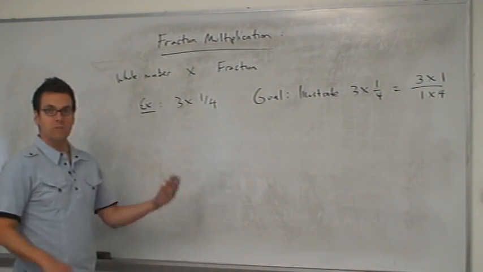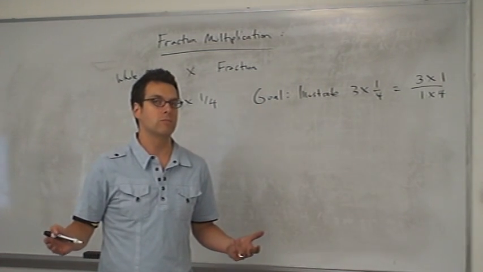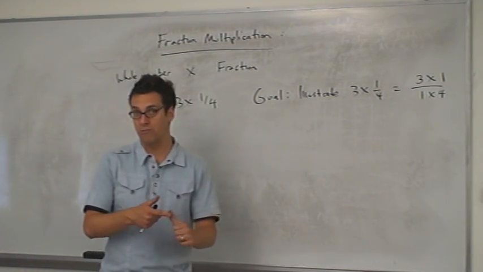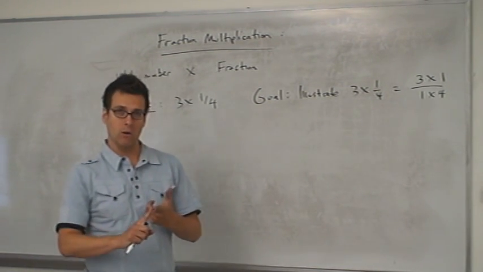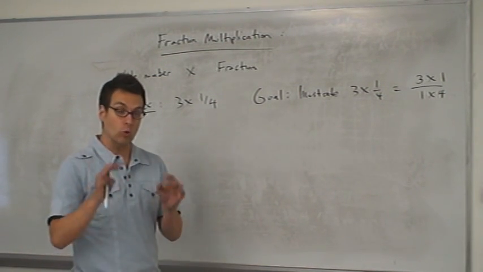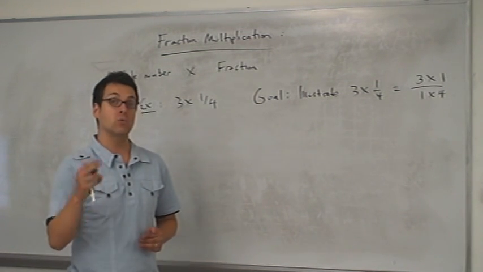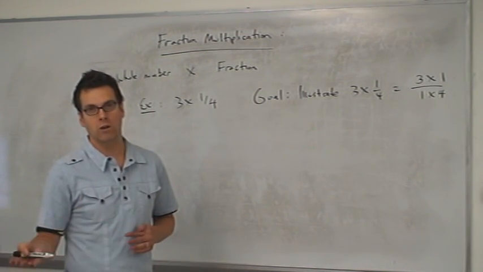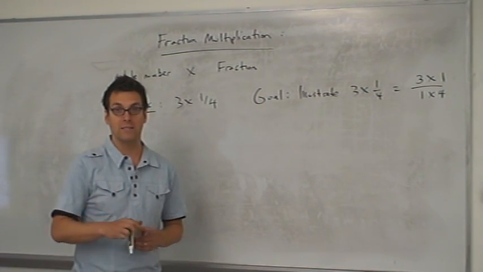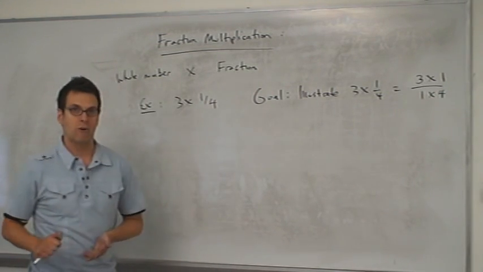So in the case of fraction multiplication, there are actually three different looking problems that are going to involve fractions. We could have a whole number multiplied by a fraction, we could have a fraction multiplied by a whole number, or we could have a fraction multiplied by a fraction. On the surface, these problems are going to look different. So even though we as teachers know that the same rule applies to all three situations, our students aren't going to recognize this straight off the bat, and they need to be shown in each case that the same rule applies. So we'll start with the whole number times a fraction case.